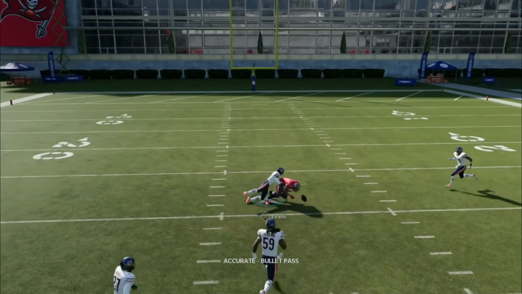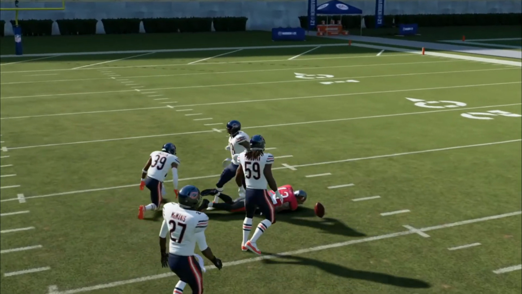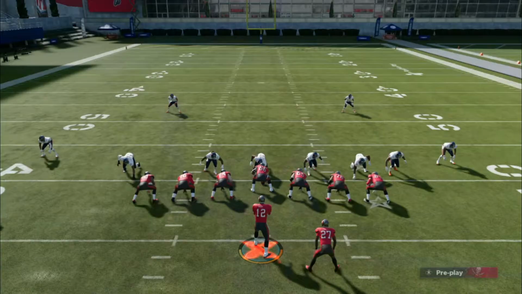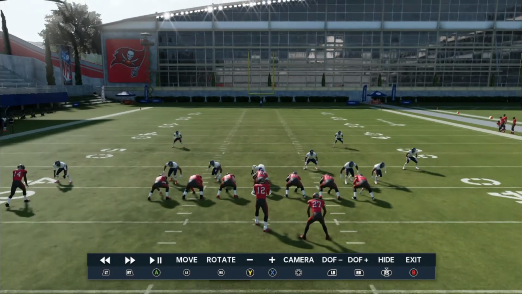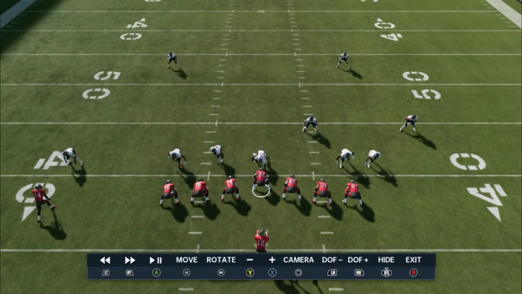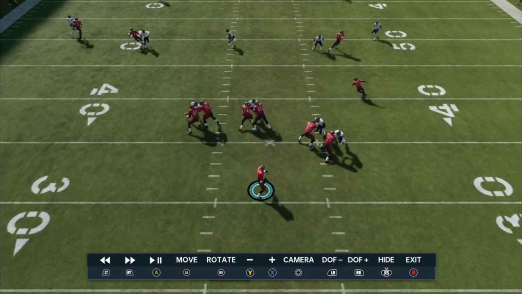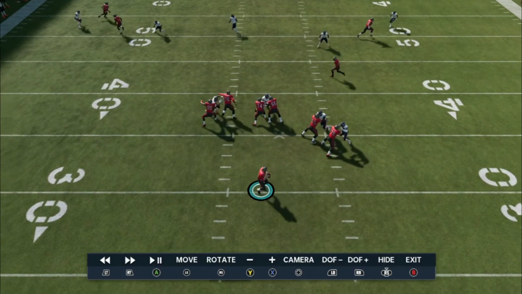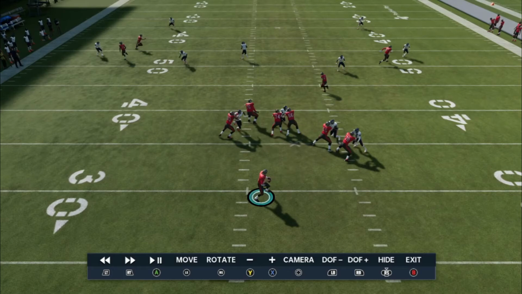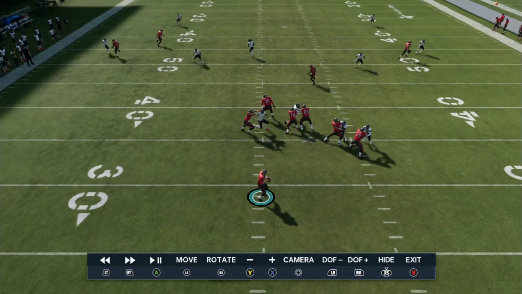And I threw that badly. I threw that badly, but you saw he was open right there. So we'll go to the instant replay. So let's bring it up a little bit so you guys can see a little bit better. But as you see, right here at his cut, you see all that open right in the middle.